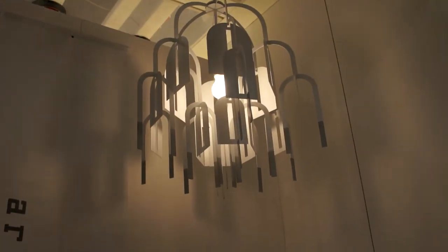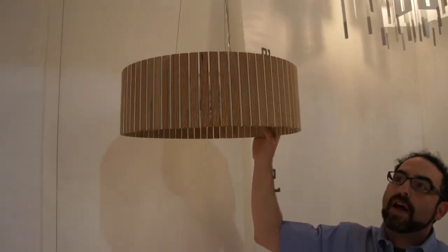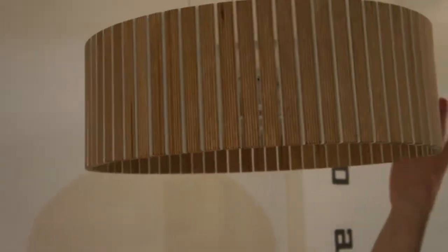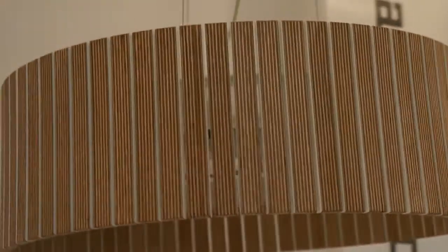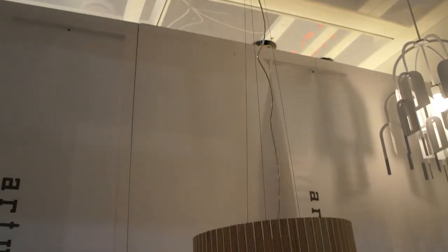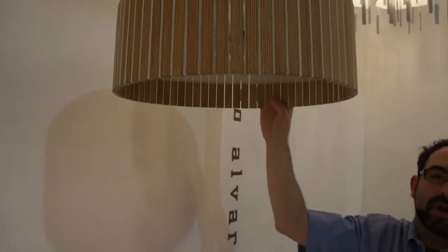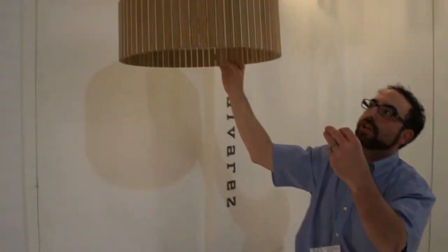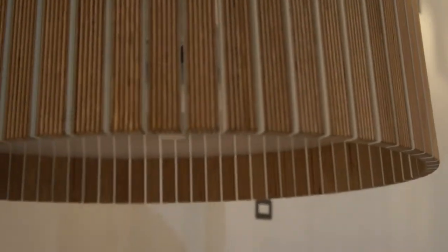Last but certainly not least, we have the Shio series. This is made of FSC certified laminated plywood, so it has some serious LEED characteristics — it is a very green product. The FSC is the Forestry Sustainability Council and they certify products that come from sustainable resources. Additionally, a portion of all sales of the Shio or the Ushi series — the other series in the catalog using this material — are donated to reforest the rainforest in Brazil. All of the Shio and Ushi have almost a zebra finish on the outer face, and you can get the interior laminate in either white, yellow, or wenge.